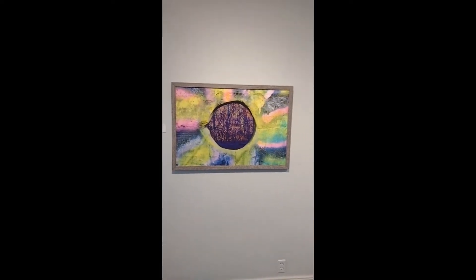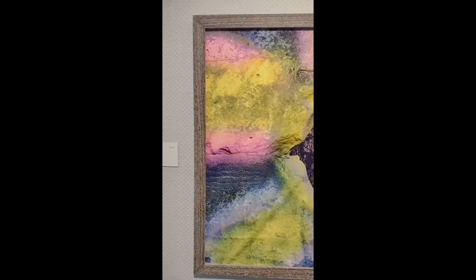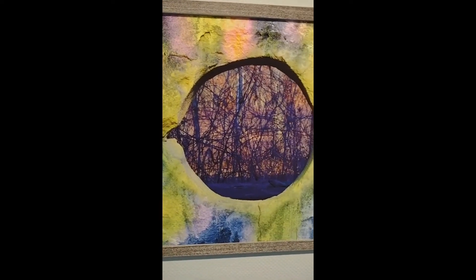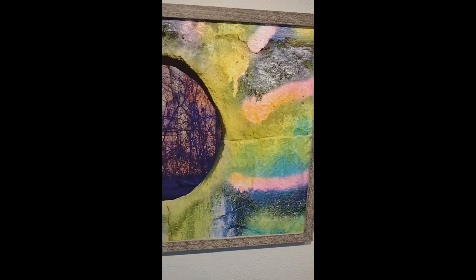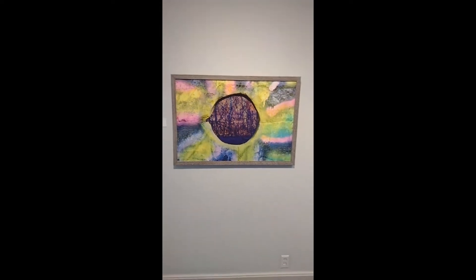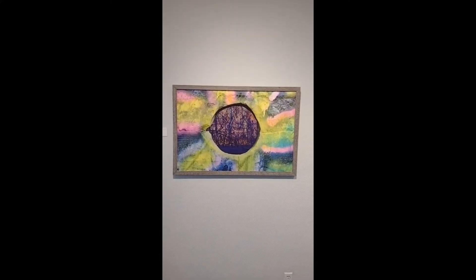Next, we have Wesley Larson and — here's another hard name for me — Skupernong Nostalgia 2021. When I asked Wes what this piece was, because I was pretty curious, he wanted me to say what I think it is. So I want you all to think of what you think it is. What I see when I look at this piece is a concrete wall graffitied with different spray paint, and then we're looking on to maybe some woods or some vines. But only Wesley knows what it is — now we all have our own idea.